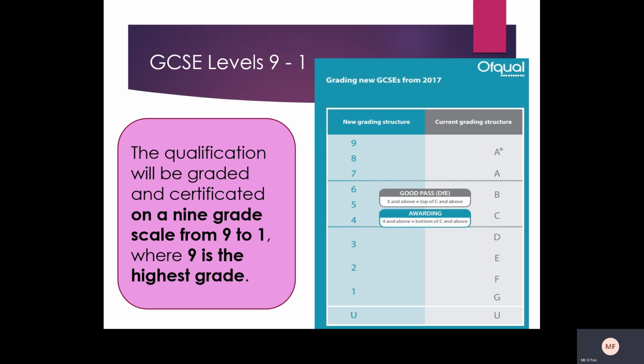And in terms of looking for colleges and apprenticeship courses, it used to be that the standard grade was a grade C. Now what we find is that C is kind of equivalent to a 4, which is considered a pass, and a good pass is considered a 5. So in terms of some further education providers, some colleges will say in order to do their course you need to achieve a 4, while others, perhaps sixth form colleges, will say that they require a level 5 in order to take part in the course. So it's important to check with further education colleges and providers just to see what level they're looking for in order to take the course.